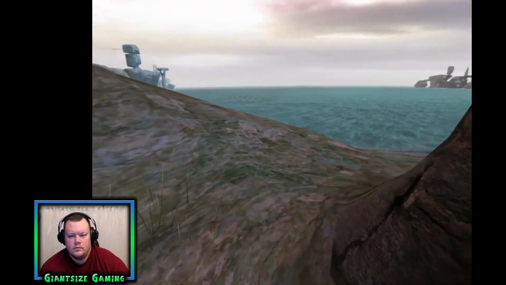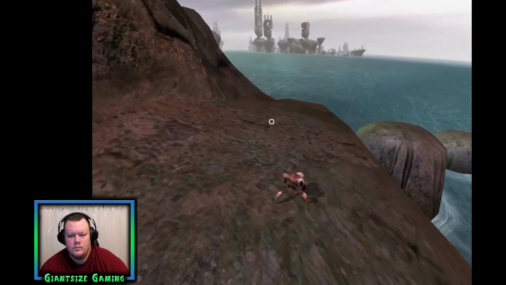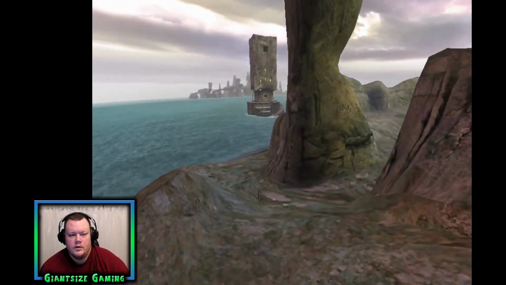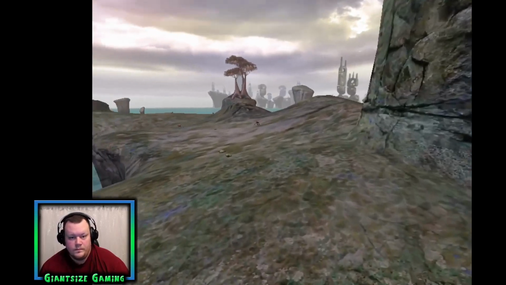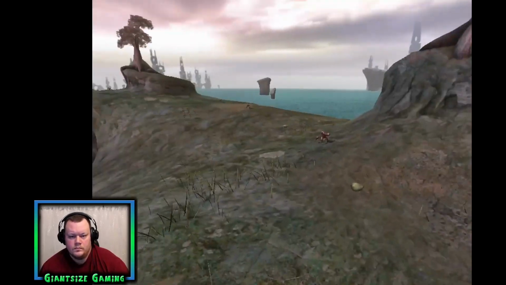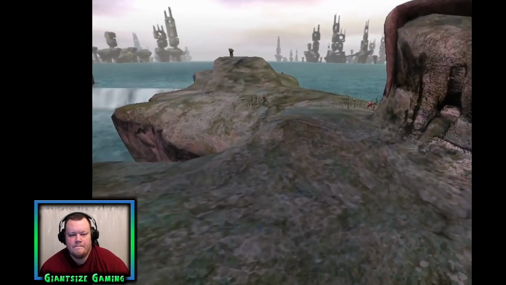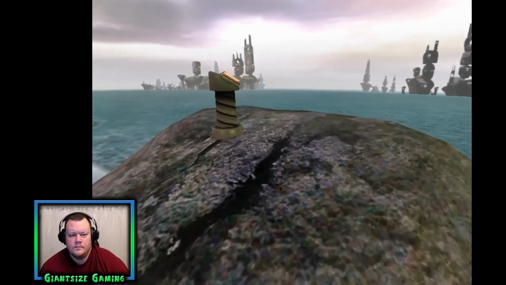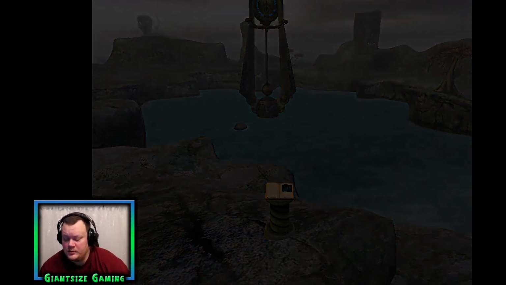Okay, what did that do? Can I swim? Real tempting to try to jump out there. I kind of want to swim to that. But I think I should walk around this first, because there's some sort of pedestal or something over here. Might be important. Move, crab. Oh, it's a book. Sure. All the books.